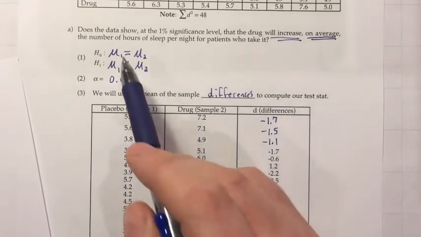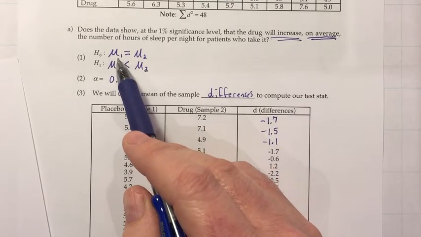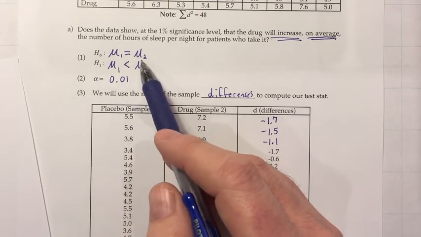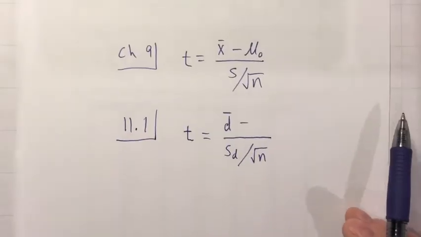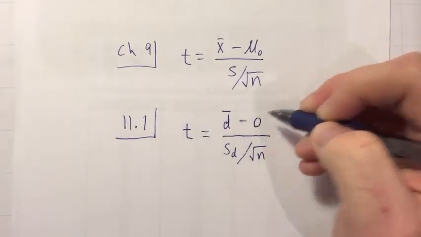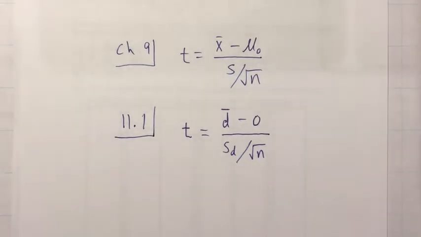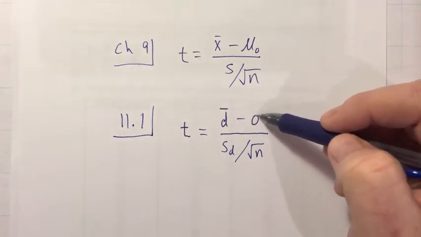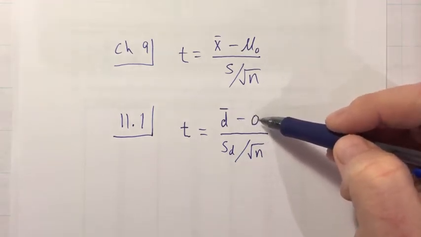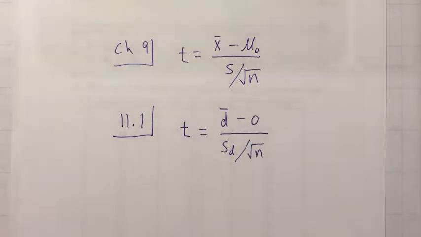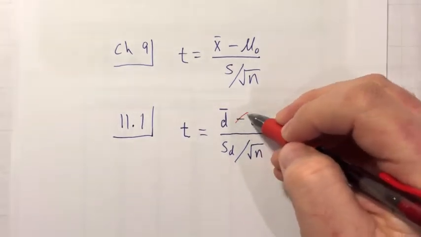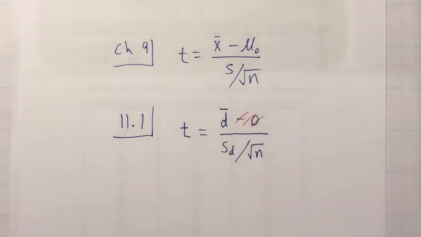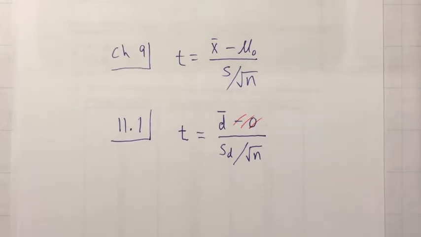Well, if H0 is true, then mu1 equals mu2. There's no difference. If H0 is true, there's no difference between the effect of the placebo and the effect of the actual sleeping pill. And if there's no difference, that would be the same as saying the difference is 0. So when we do these tests in 11.1, we're always going to have H0 say that mu1 equals mu2, which means this will always be a difference of 0 if H0 is true. And when you subtract 0, nothing really happens. So when we write our formula, we will just leave that part off and say our test statistic is d bar divided by s of the d's divided by the square root of the sample size.